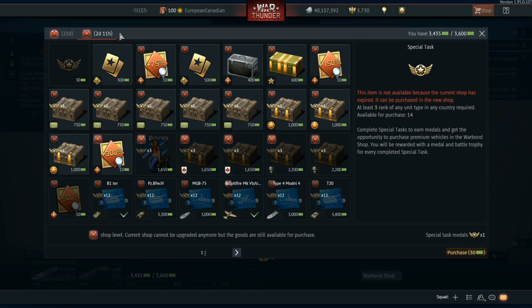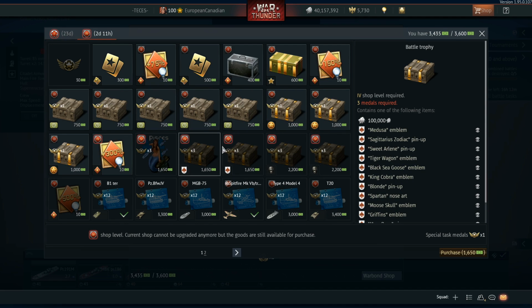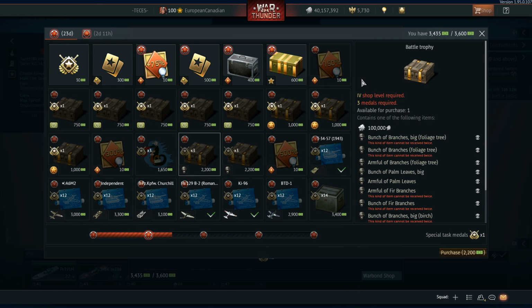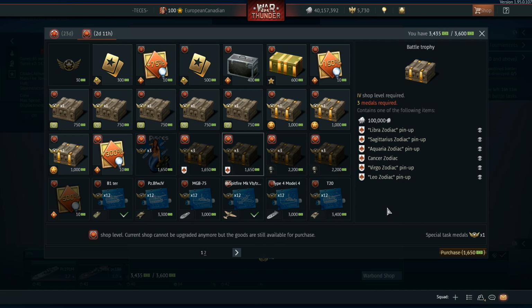The first thing to understand is there is a lot of difference between this new one and this one from before. The thing that is missing from the new Warbond shop is these 2 boxes have disappeared once again. These were available in January. What these gave you were the interesting pin-ups, which were really nice to see. And then this one gave you some of the zodiac signs, which was great. But it's really sad to see them not brought over to this side. They've actually just disappeared once again. I know they bring them in every so often and then take them out again, but for me, it would be nice if they were more of a recurring thing every month instead of something which comes in and disappears. There are plenty of decals and plenty of stuff such as the zodiac signs to be able to put in this already.